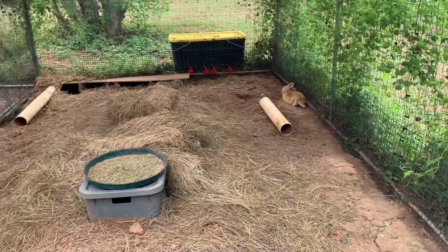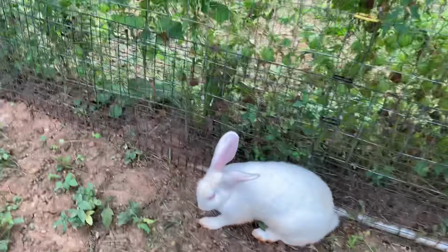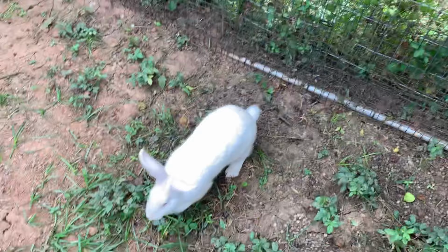They've been very happy, able to run around and dig and come and play and cuddle when we come in to feed them. Love it. Oh, she's real nosy. There you are. What you doing under there?